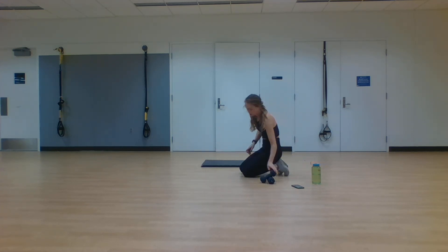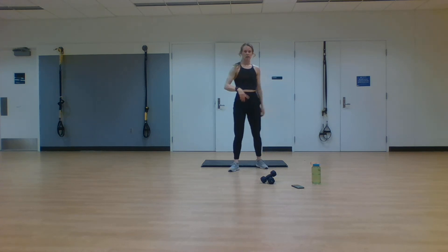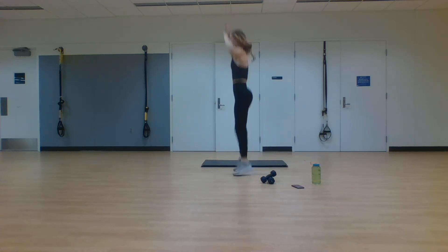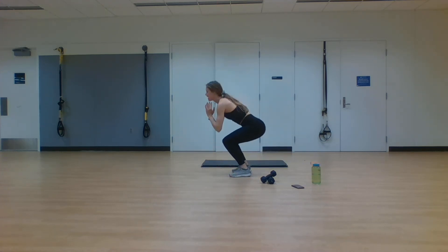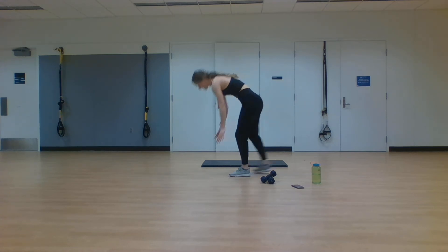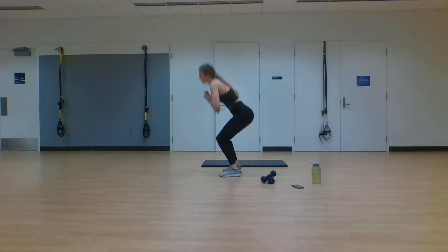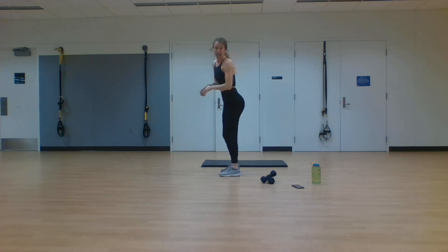Put those weights to the side. Push-up, jumping in for burpee, up, down for that squat. Modification: bent knee push-up, step it in, explode up, going down for that squat. In two, one. Push-up, step it in, jump it up, squat down, back to the start. You're picking your pace, challenging yourself — seeing how many reps you can get in for 40 seconds. Stay focused, stay intentional. Without challenge there is no change. Jump a little higher each time — you've got one more round through this. Squat it out. And rest.